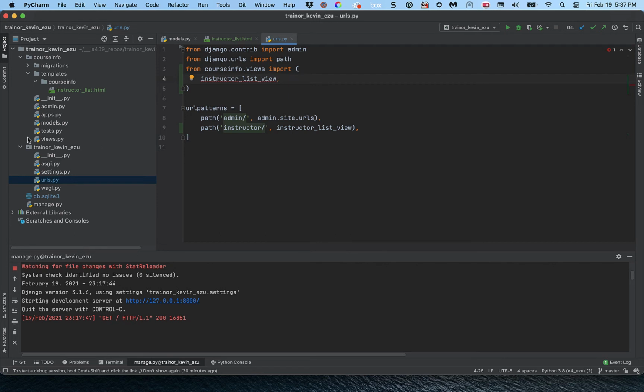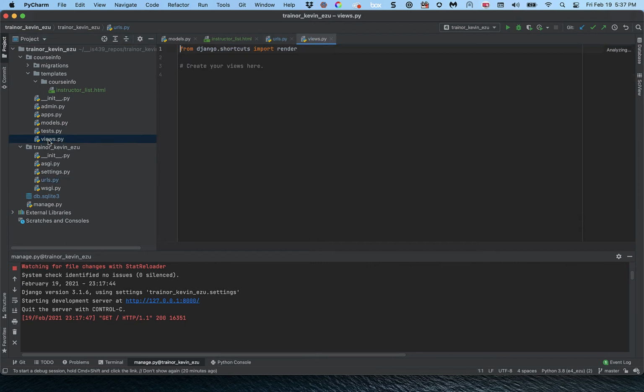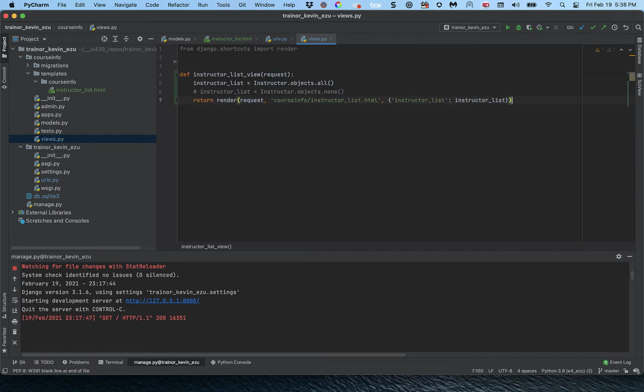Well, let's go do that. Okay, so let's open up views.py under the course info app. We don't have any code yet in views. We're going to create a view for instructor list. So I'm going to copy over the code from my already baked version and put it here.